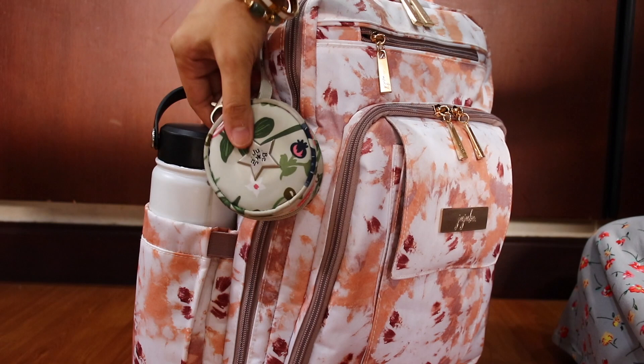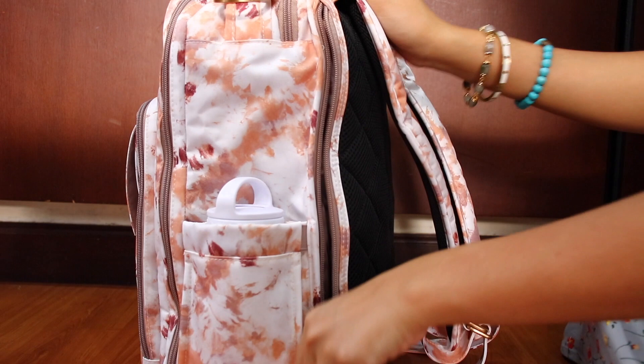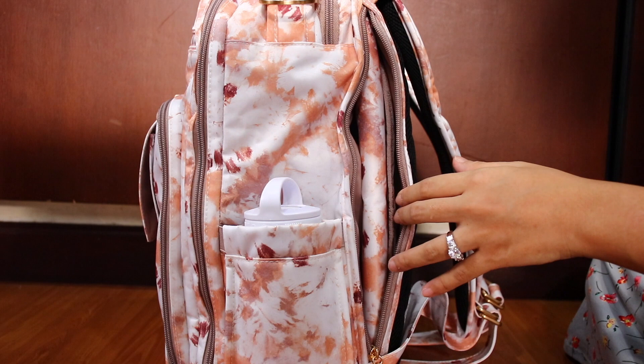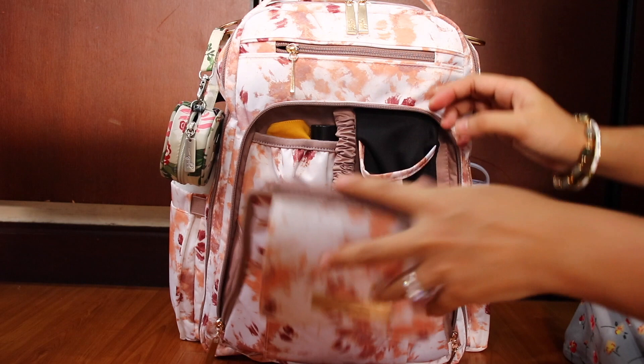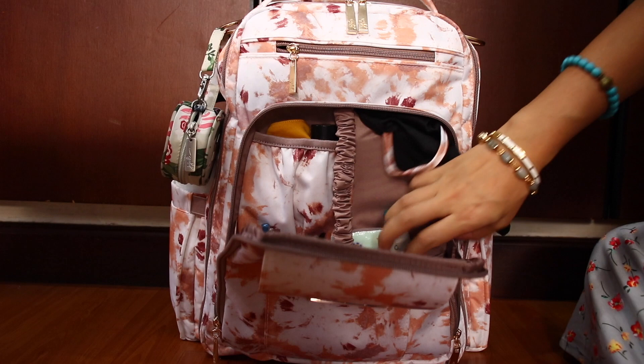At the back there is a compartment and I just have my change pad inside. I have the memory foam change pad, which came really handy because I was wearing a white dress and needed to sit down to breastfeed my daughter. So instead of sitting on the ground, I took this out and sat on it, and of course wiped it with wipes after. Let's open the front — there's nothing here in the flap, and then this very nice mommy pocket has gussets on the side. I had my glasses here, and here my car keys — obviously not here now since we're already home.